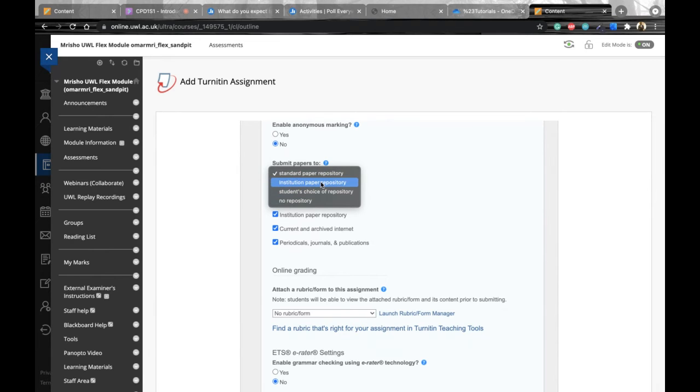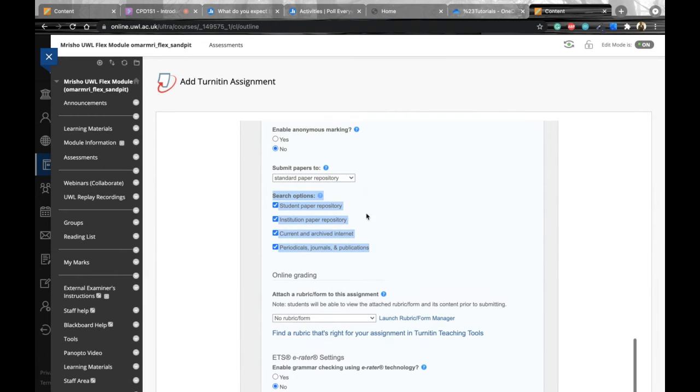So if you want them to have a space where they can do similarity checking without it affecting anything, it would only make sense to create a new assignment and have that named something as draft or similarity check or something like that, and have it set to no repository, so that every time they submit to it, it will check similarity based on these options, but every copy they submit will not be saved anywhere.